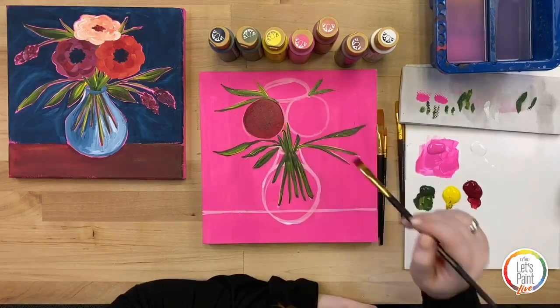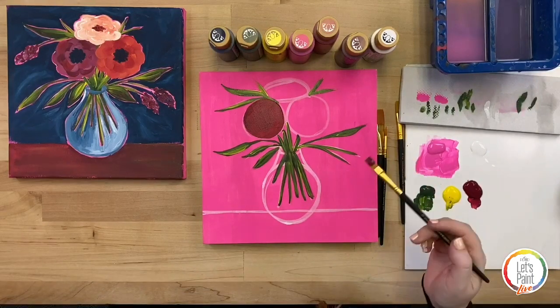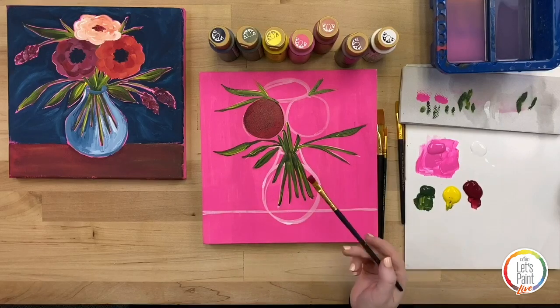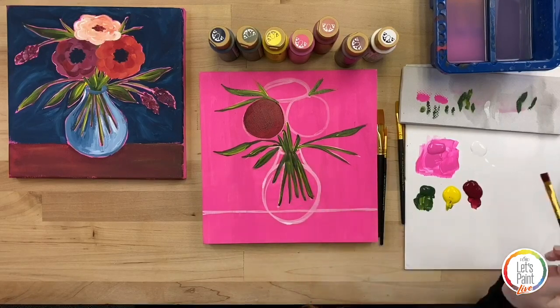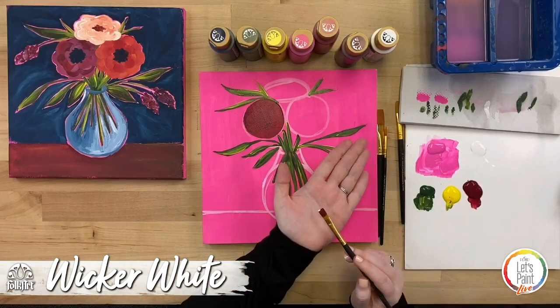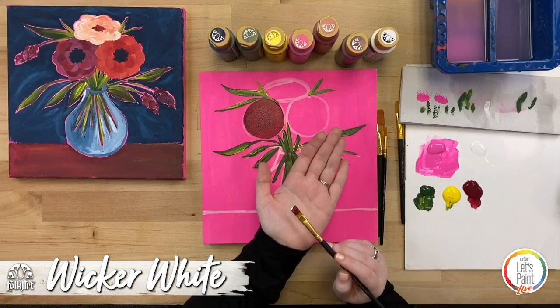So, a nice, even coat of color. And while we still have the berry wine in our brush, we still have our number 10 flat in the berry wine, we haven't cleaned it off yet, we're gonna pick up just a little bit of wicker white. So hopefully you can see how little I'm taking. There's just the tiniest bit of wicker white.